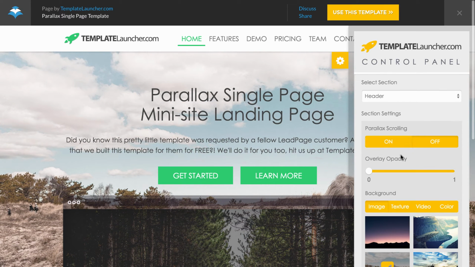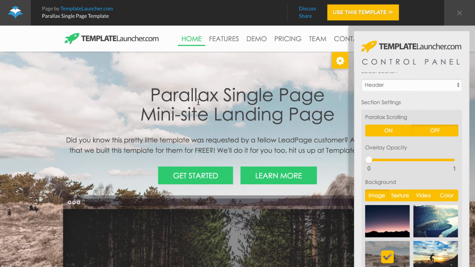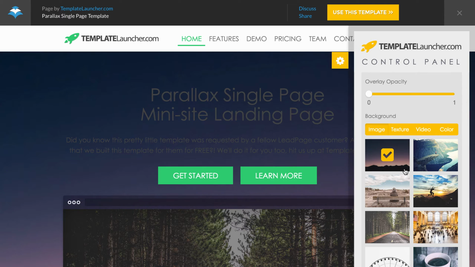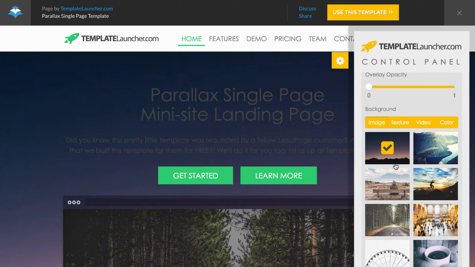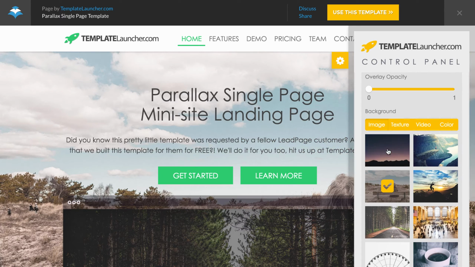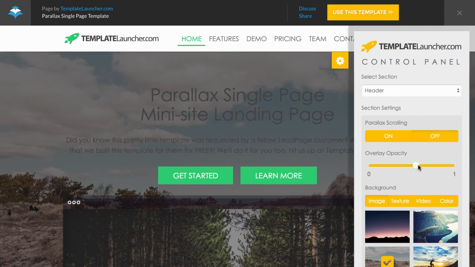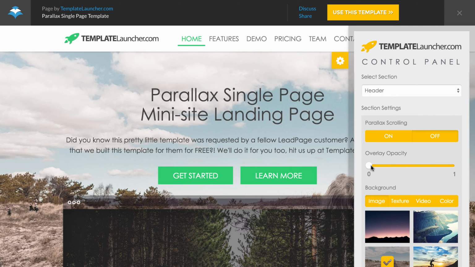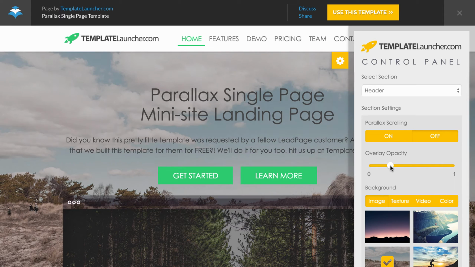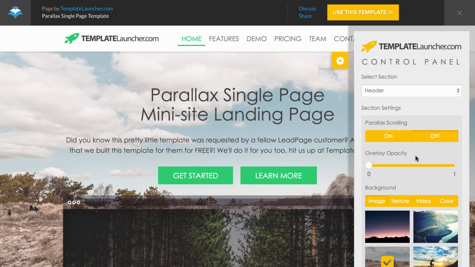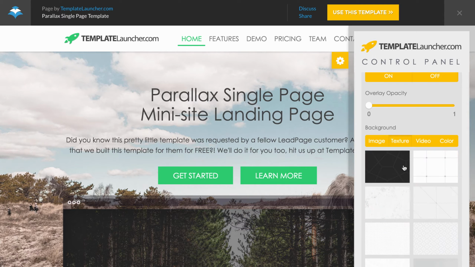Another cool thing is sometimes you'll run into an issue where your font blends in with the background image. Let's see, that's kind of what I'm talking about. What we've done is we've created this overlay, so you can actually change the background. And in this case, once you're in the builder, you can change the font color as well. So if you wanted to change that to a white color, you could change the overlay to a white color. Another cool thing is we have a bunch of different textures.